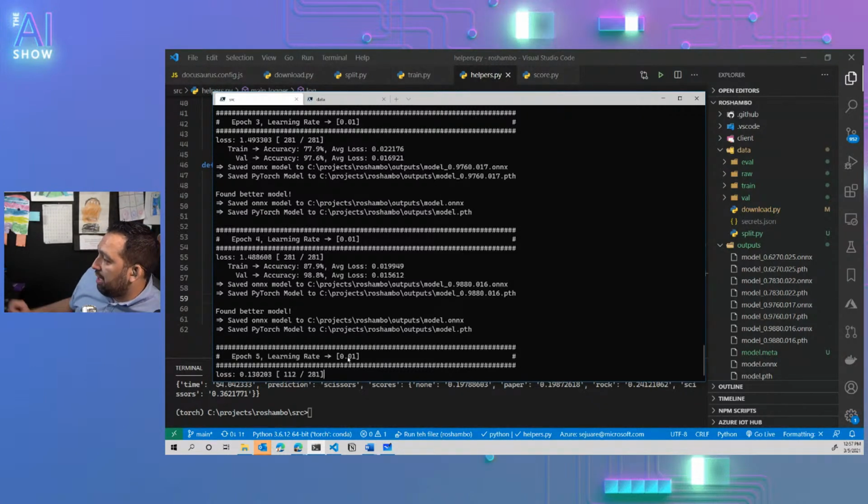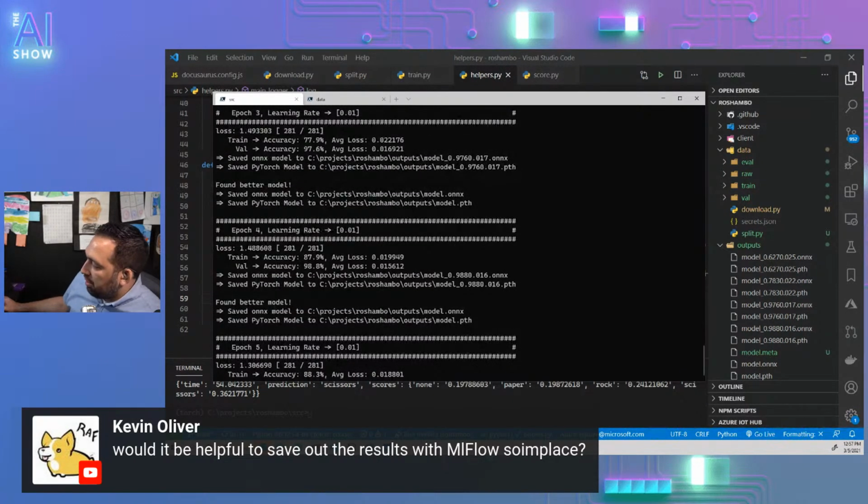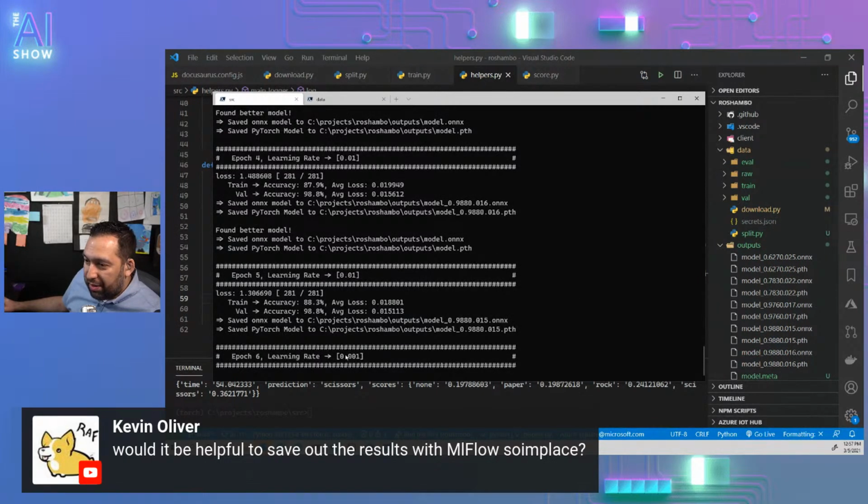Yeah, so Kevin's asking about MLflow. Absolutely. Right now, we're just doing the garbage work, and then we're going to start to clean this up a lot. Yeah, MLflow absolutely would be an awesome way to log this stuff. Okay, look at that. Do you see that? The learning rate now stepped down because we're getting close to stuff. Notice that we increased by only 1 point here, which means that we may have overshot. And now if we make the learning rate smaller, we can start to go down.